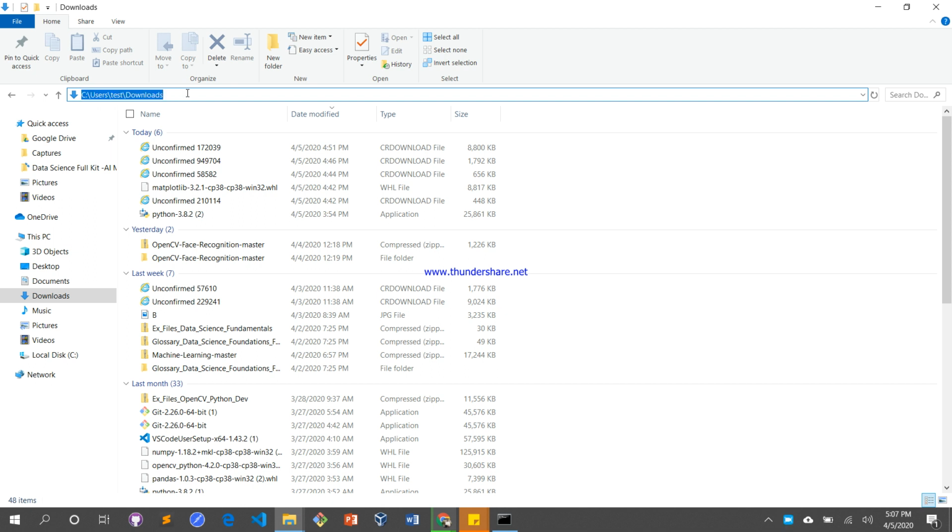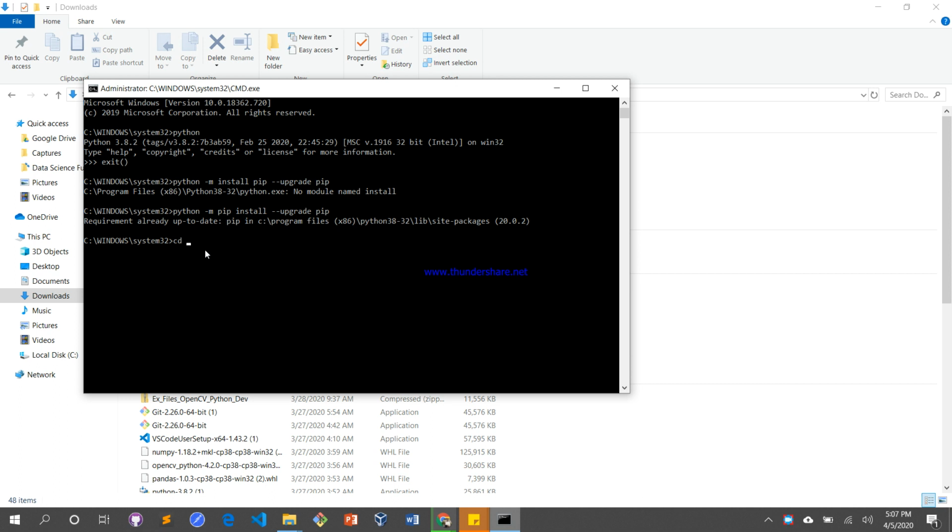So Ctrl A, Ctrl C. Copy this. Let's go back to our command line. Remember, you said cd space, Ctrl V. So you want to cd to this downloads folder, and notice this is going to change. Enter. You can now see it's now in your downloads directory.